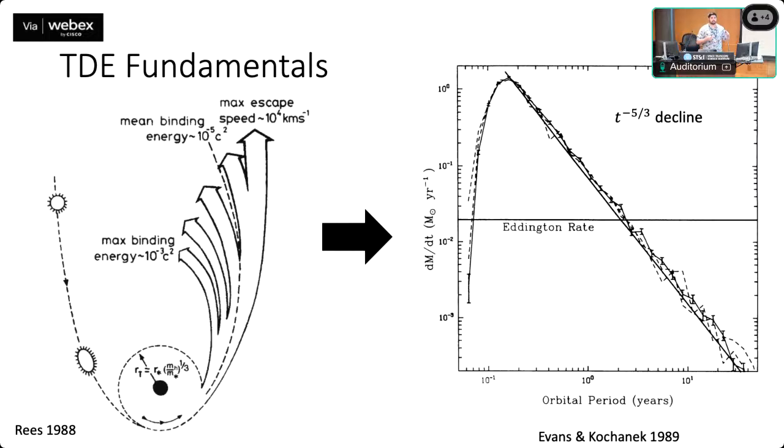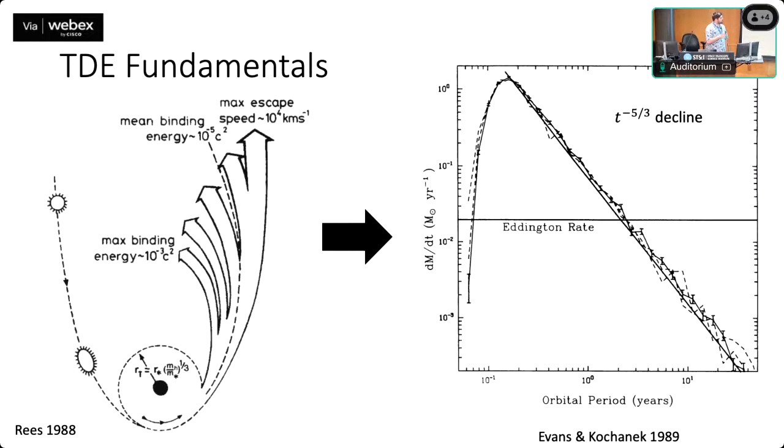One is that for typical million solar mass black holes or so, you would expect that the peak accretion rate onto the black hole is highly in excess of the Eddington limit, right? So typically we think of the Eddington limit as, you can't feed a black hole more than that. But in these cases, at least for a few weeks to months, depending on the black hole mass, you're dumping a ton of material onto the black hole. The other is that you have this characteristic t to the minus 5/3 power law decline that comes from the fallback of material into the black hole given this energy spread.